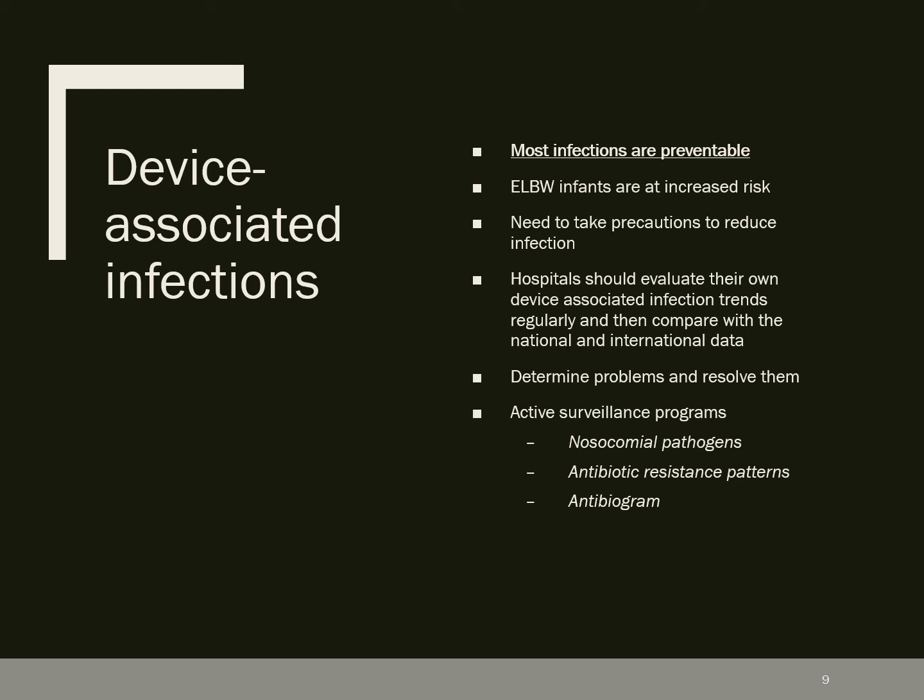And then you got to consider antibiotic resistance patterns. Sometimes physicians could overly prescribe antibiotics, and what that does is kills all the good bacteria, and it makes the patient antibiotic resistant in the future. That is why there are so many gram-negative organisms that are resistant to antibiotics. They have this other thing called an antibiogram, where basically you look for antimicrobial therapy in your particular unit, and you compare it with other hospitals for best practices. So all of these things can improve the hospital-acquired infection rate, especially in relation to device-associated infections. Really, it's something you can do, something you can improve, and you got to really work hard at it.